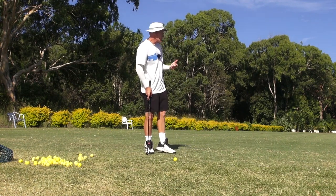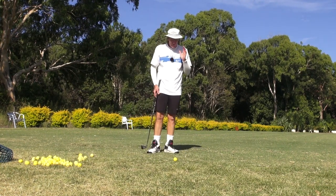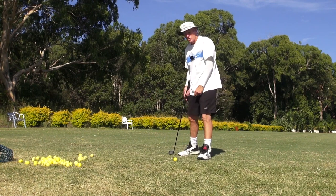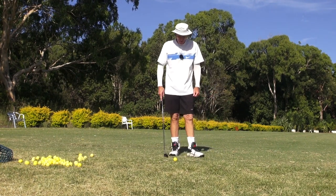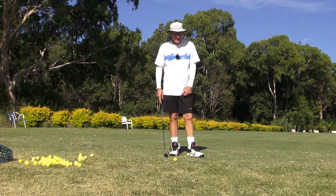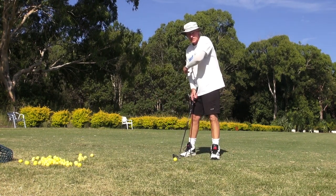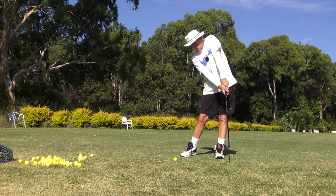Now, the other thing that really is important for me, vitally important for me, is to make sure that in that downswing slot and travel to the golf ball, I'm really pulling with that lead hand. I really have to get that lead hand pulling from me. Because what that does, guys, is that really just blocks out this lead shoulder. If I pull with that lead hand, it just blocks that shoulder out.